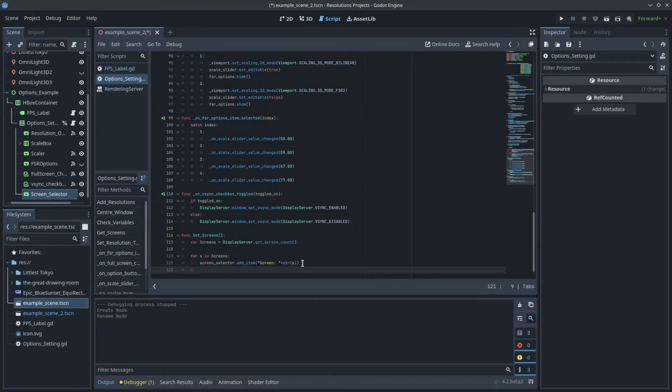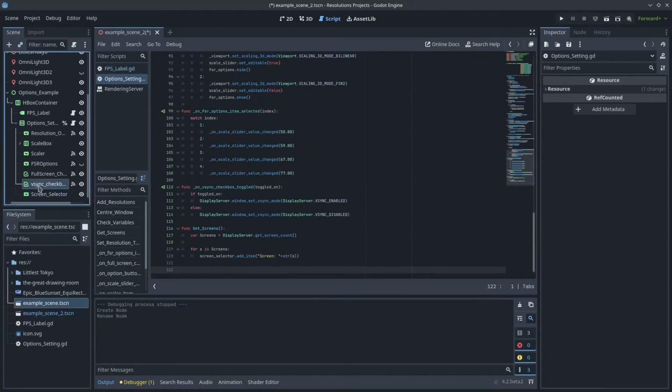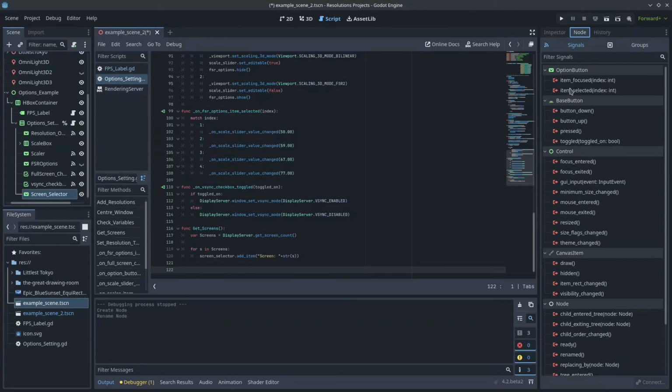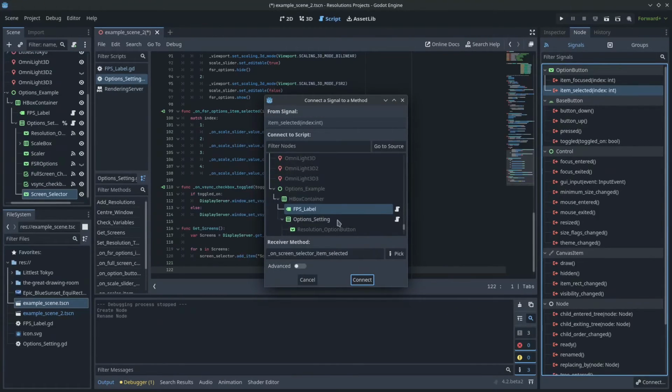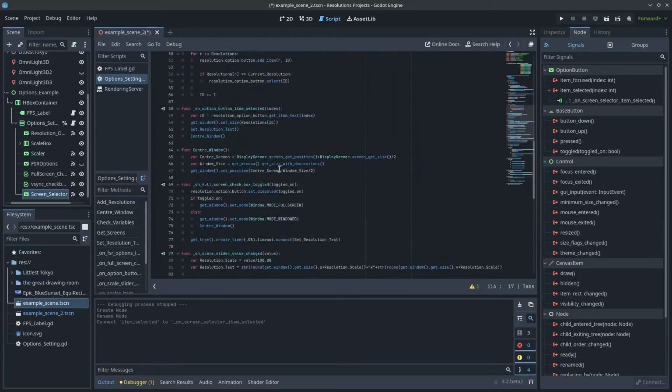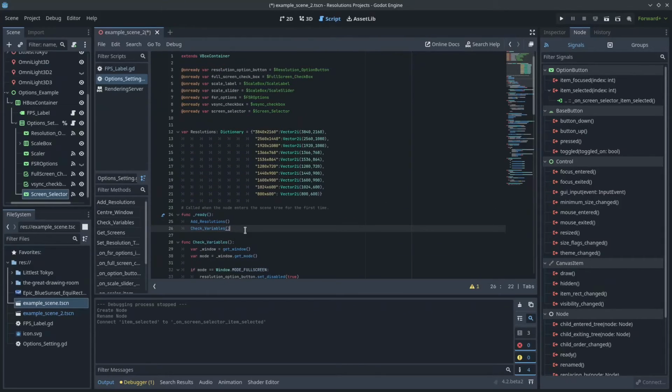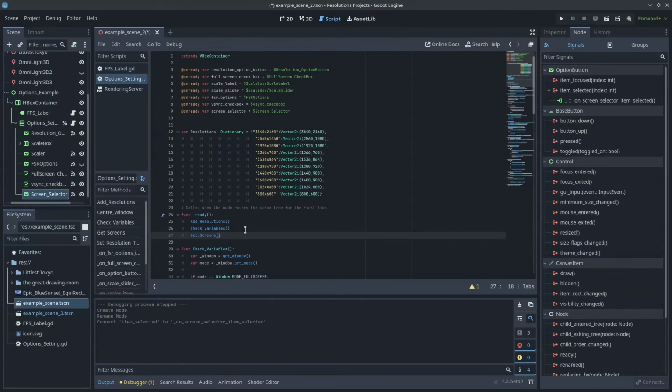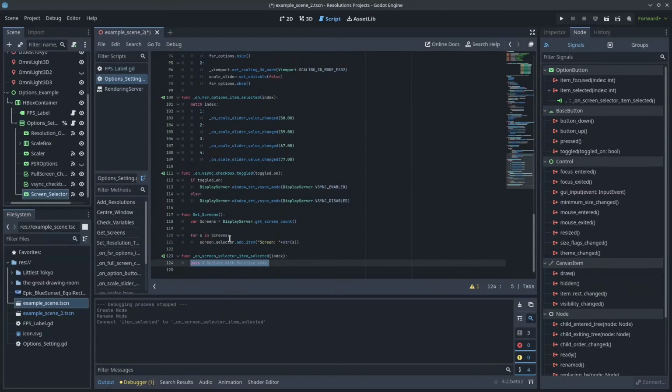Next, we'll need to connect the signal. So we'll come over to the screen selector, we'll click node, we'll connect that item selected signal once again, and we'll make sure to call this getScreens function in the ready function. And in this signal, once we've actually selected a screen, we're going to get access to the window.